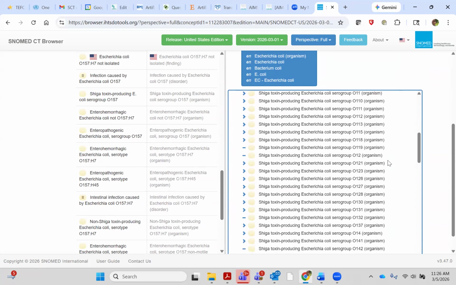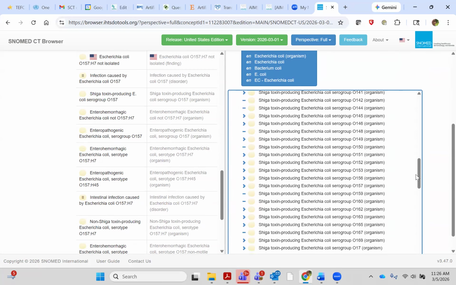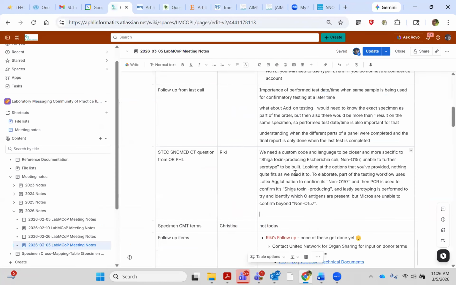So back up to what concept they actually need in the email: they need Shiga toxin producing E. coli, non-O157, unable to further serotype. Escherichia coli.